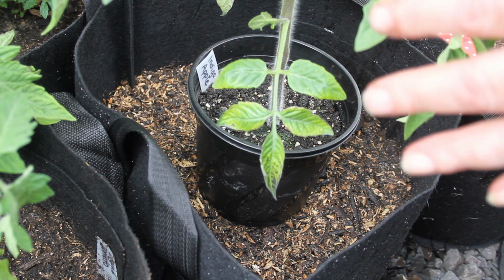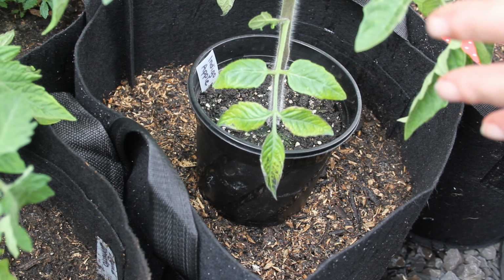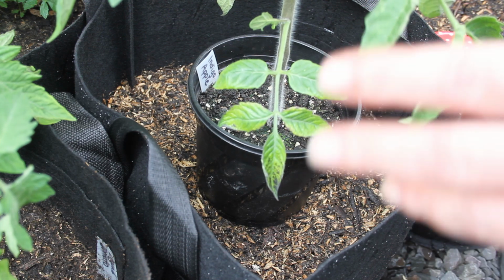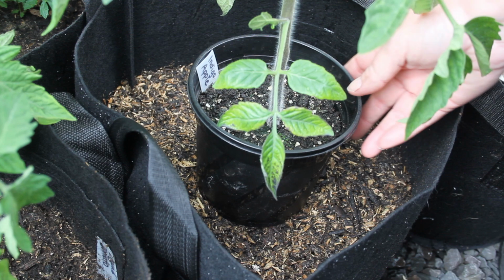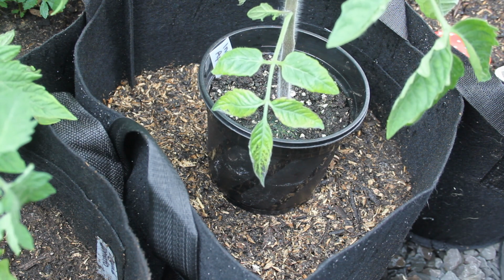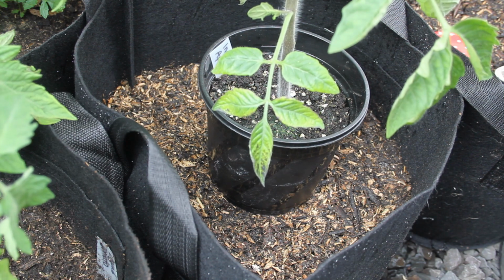I'm not going to go over the whole process again because you already watched the other video, so you know that I first will use my own compost on the bottom, tip compost in the middle, and purchased compost on the top. So this is an indigo apple. I've got some other indigo apples I'm probably going to end up giving away. I planted them because I didn't think he was going to make it, but he obviously has decided to make it. So he's a bit unhappy in his little container here.